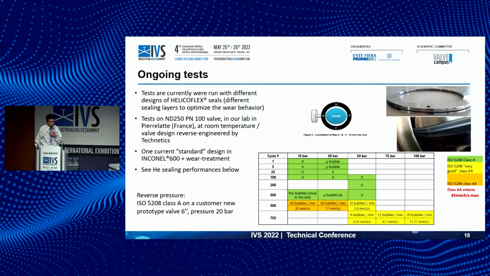Just one comment: you have to consider also that this design was made on a valve for which we didn't have the drawing. So we made a reverse engineering of the valve. To make a reverse engineering on a triple offset butterfly valve is not very easy because the geometry is very specific. And we adapted the design, and despite this point, we managed to have a very good performance.